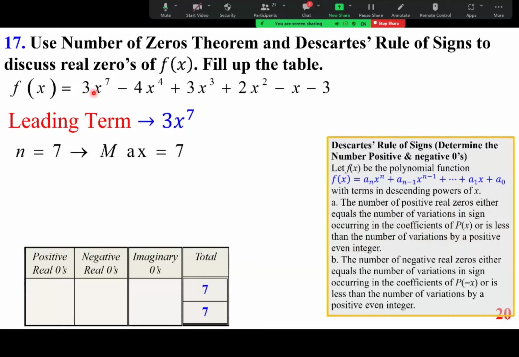And I hope you recognize what happens here. Positive, negative, positive, positive, negative. So first, let's just write the signs. Again, positive, negative, positive, positive, negative. So from here to here, there is a change. From here to here, there is a change. There is no change here. Here to here, there is a change. And there's no change here. So we have 1, 2, 3 changes here.